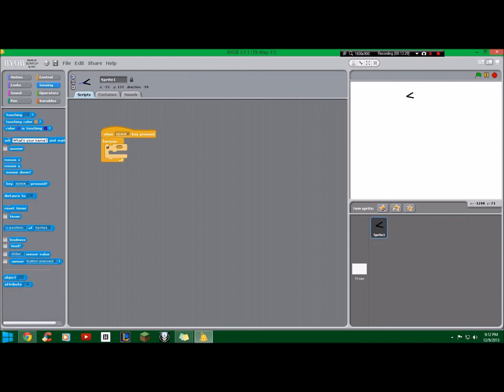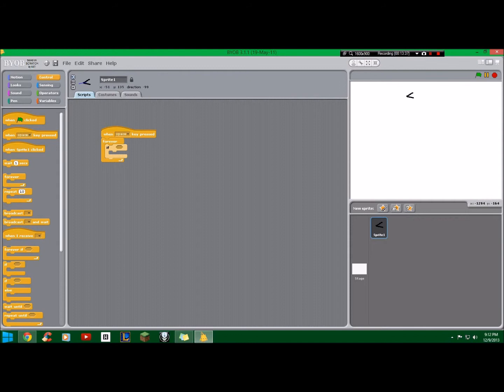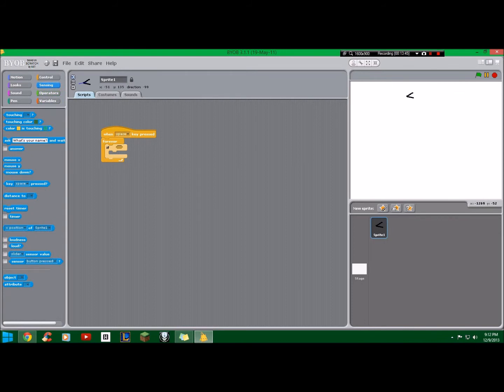So basically, I'm going to be putting in here that if key up arrow is pressed, I want him to face up.